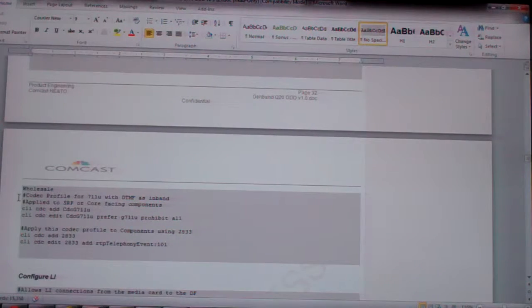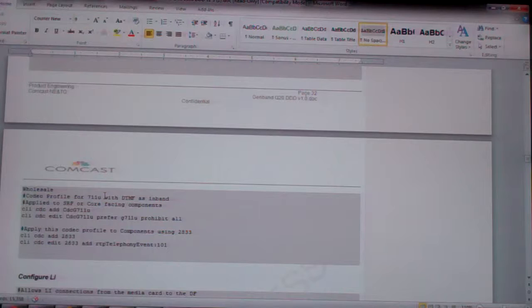Here's a wholesale codec profile. I just gave 3 samples in here. None of them are necessarily gospel on how you have to do anything. It's just kind of capturing how we've done some stuff in the lab. I think the best way to learn with it is kind of by example. Say, hey, Alan, I want to set a codec profile up to do it. And either you guys try it and set it up and see what happens, or help me set this up and do it.